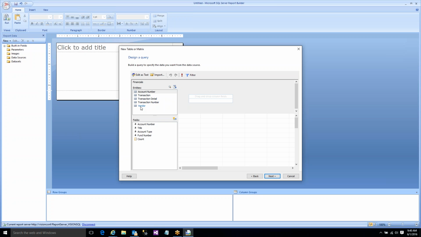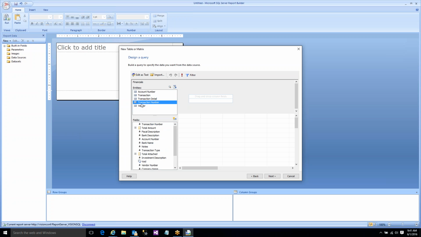So right here, the entities are just the tables. You've got your account number, which is all the BARS account number information. Then the transaction level, which is at your invoice, receipt level. So your transfer, your invoice, your receipt, investment, sale, purchase, that level. The transaction details is actually where you get to the account number and amount level. If you go into the financials, you'll see the group headers when you go into something like invoice posting. It says transaction and transaction detail. The transaction number level is the check or deposit level. So here's where your checks and deposits are, and then the vendor.